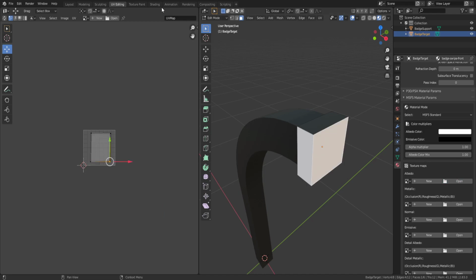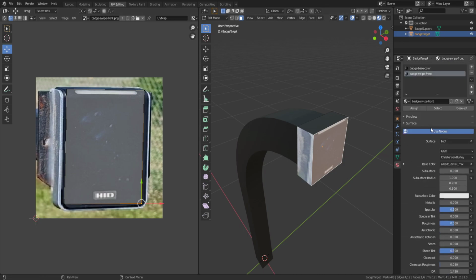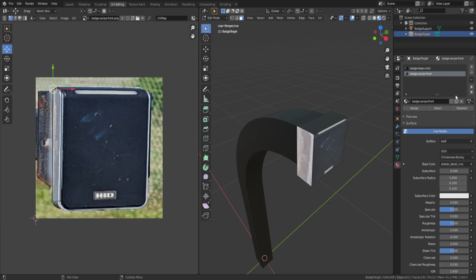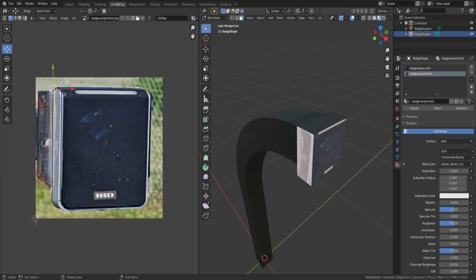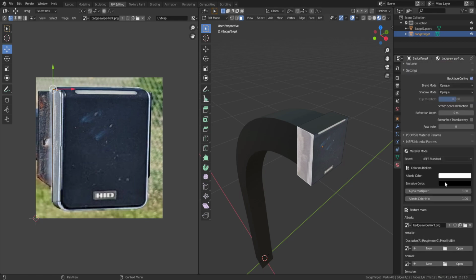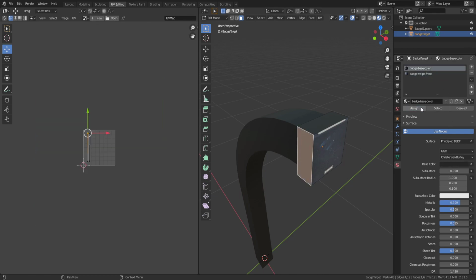Let me reselect the albedo texture for the front. I want to get rid of it here. I don't know how to. Oh, no, I gotta pick it. This is good because this is like a teachable moment for me. There we go. I need to assign the base color to that side.